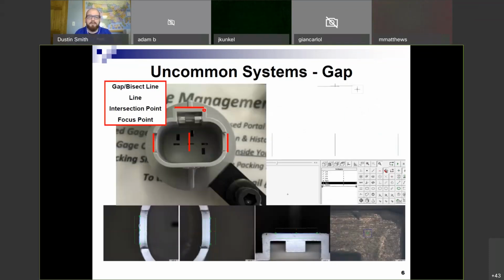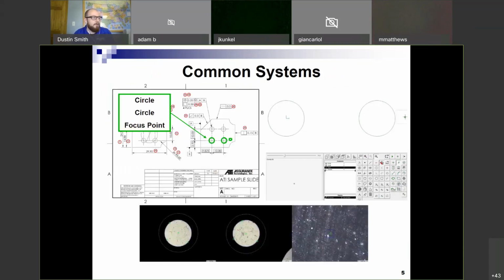Those are some of the common ones that we see that help programs get up and running real quick. I know not every part is a flat part and nice like our sample slide here that most of you are familiar with from training. But take these common system practices and apply them to your parts. I'm sure there's a diameter or two edges on your part that you can align to. Some parts, if there are no full diameters, try radius. Radius could be a little less repeatable, but with the right fine tuning, you'd be able to do it.